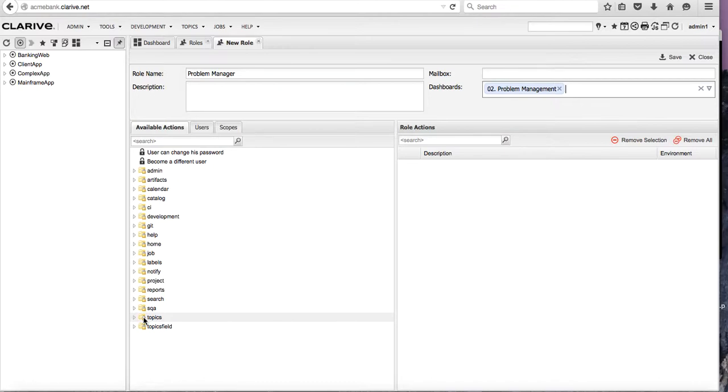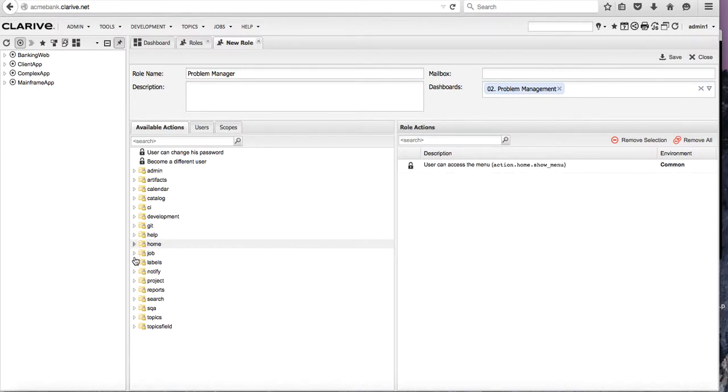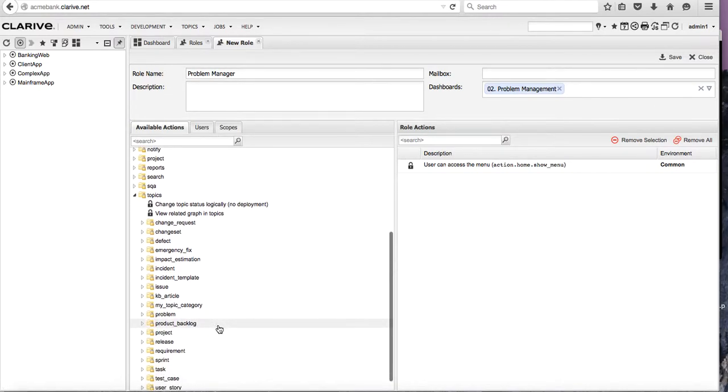Others are on the topics that are defined in the process and on the topic fields that are defined for each topic category. So here we can say that this user will have access to the menu, and since we're creating a problem manager, he will have authority permissions on the topic category problem.